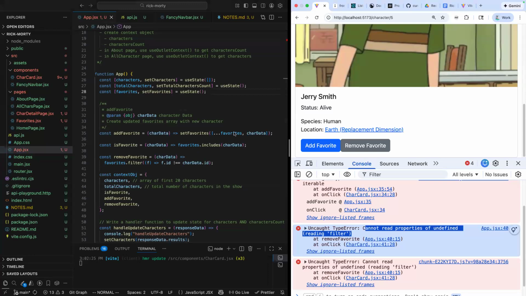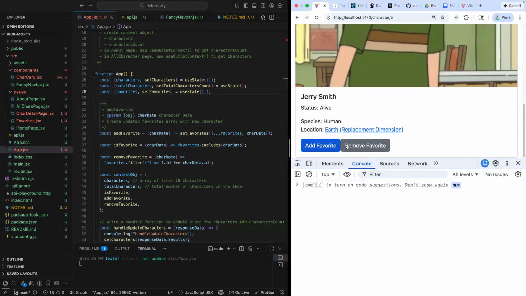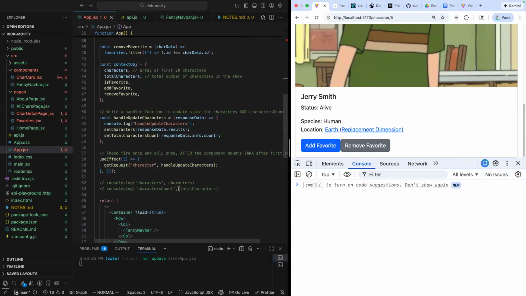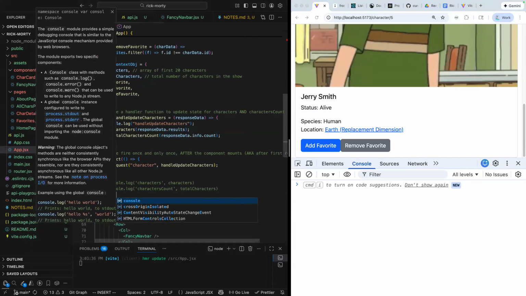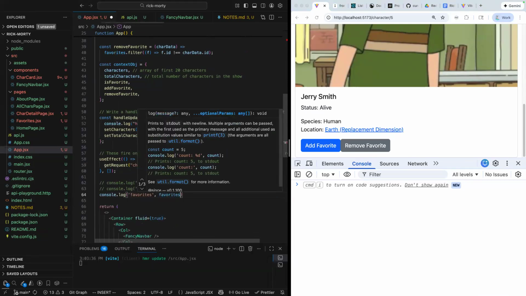And that's happening right here in my code. Because I don't have any favorites yet. There's nothing in this array. And I initialized it to null, which was a mistake, a programmer error. But if I initialize that to an empty array, this error should go away now when I click. And nothing is really happening here, which is not great. Not because there's a problem, but because I don't know if my code is working or not. So let's, as always, console.log favorites and see what happens.